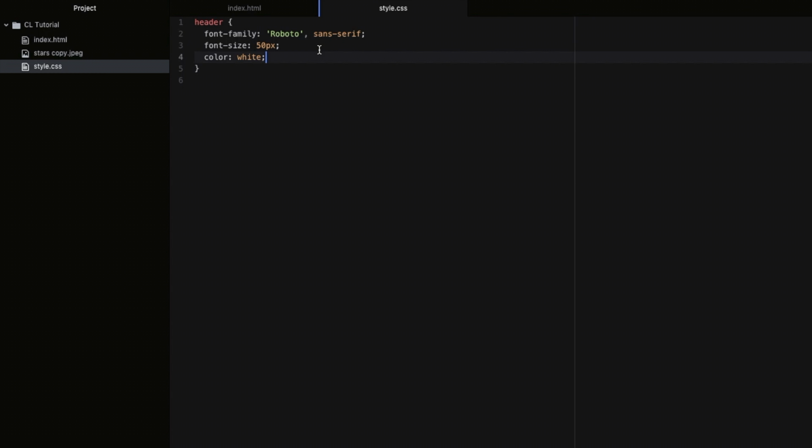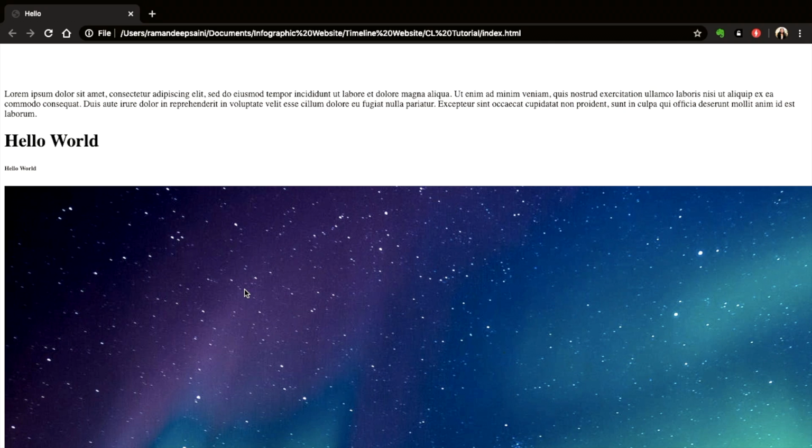Semicolons are like the periods in coding, as they're used to tell the computer when a line of code is finished. If you don't include a semicolon at the end of the line, the next piece of code won't work. For example, I'll add a margin right now of 50 pixels without ending this line of code. If I refresh the page, you can see that the header turns back to black because the computer didn't understand that it needed to be white because of the missing semicolon.